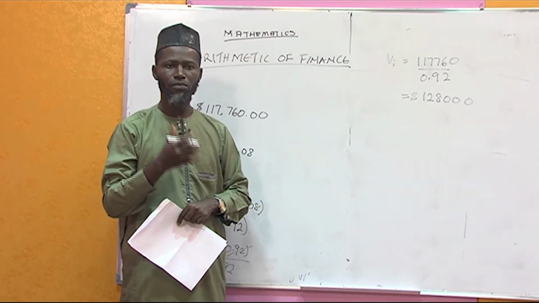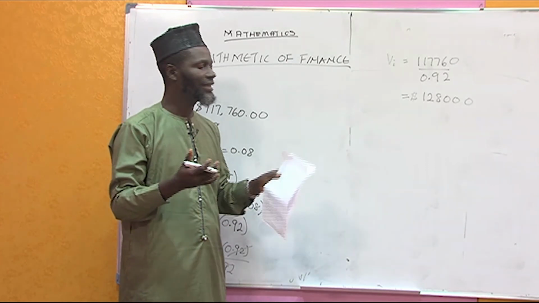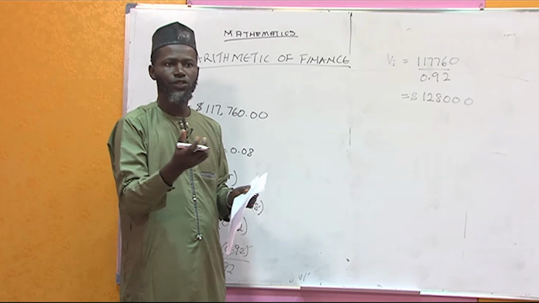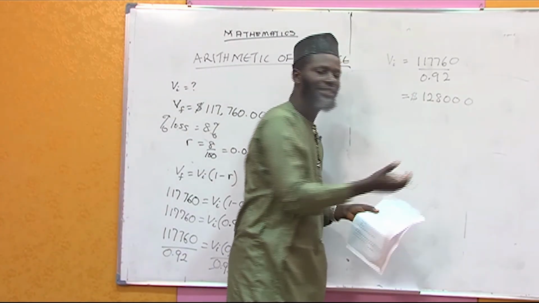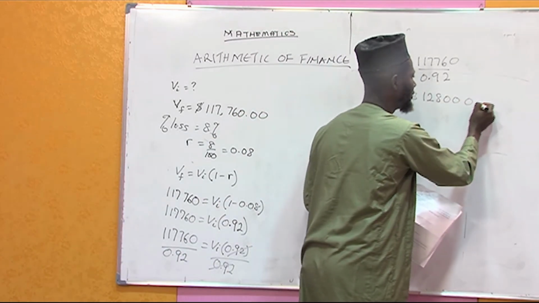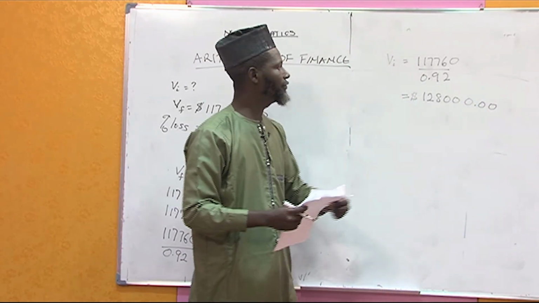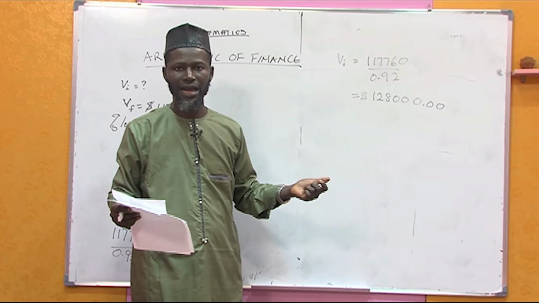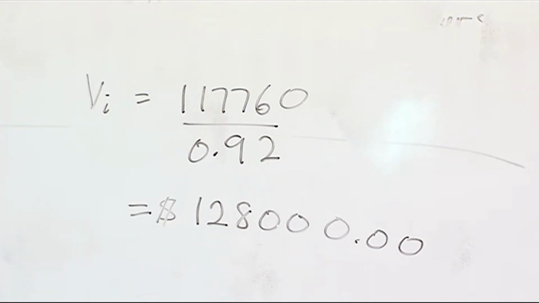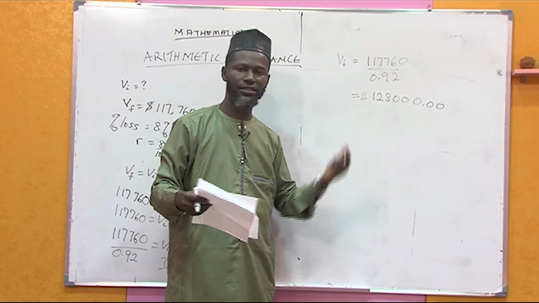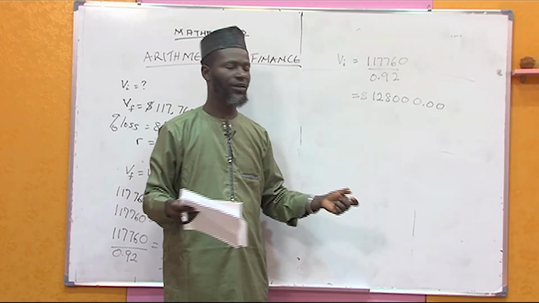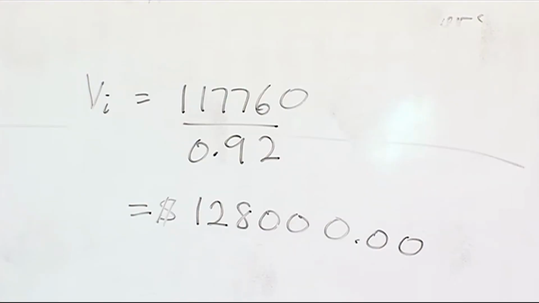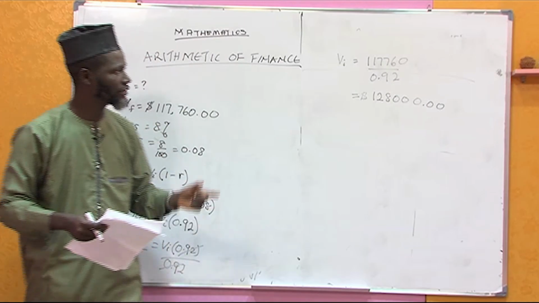Now the question is, can we stop like that? Because we are talking in terms of money, you can't stop like that, because money has units, and decimals, that is 0.00. If this is not included, you will not be given your mark. When you are working with money amounts, if you are talking in terms of naira, you have to indicate kobo; if you are talking in terms of dollars, you have to indicate its decimal. That is the end of question 2.